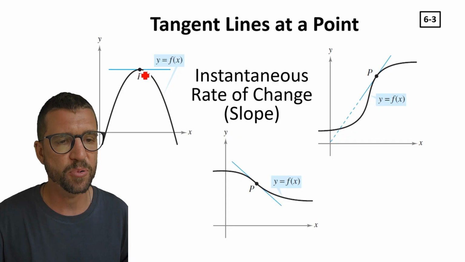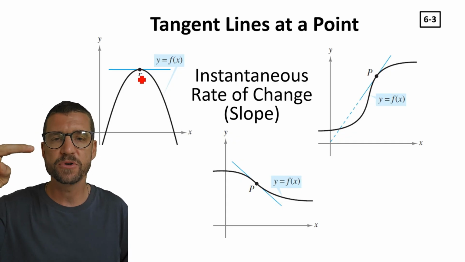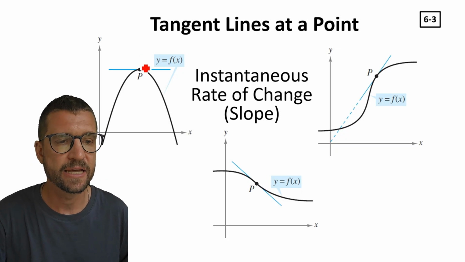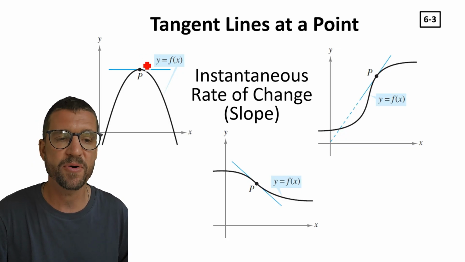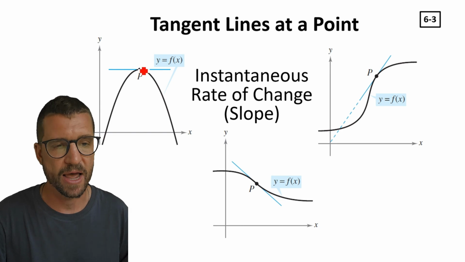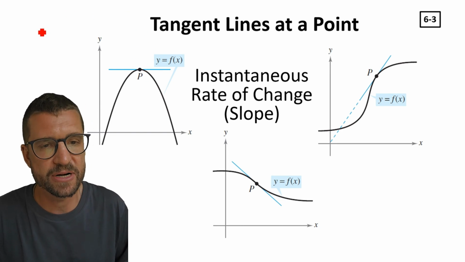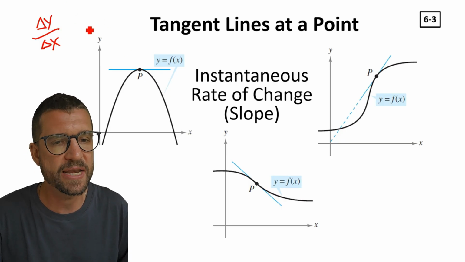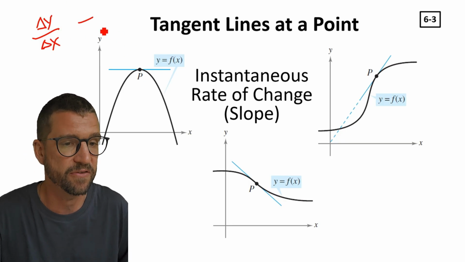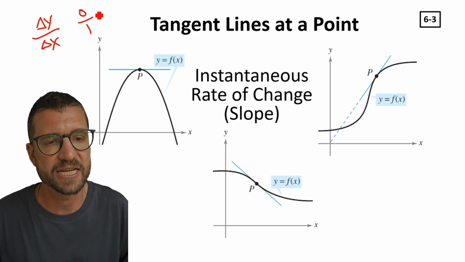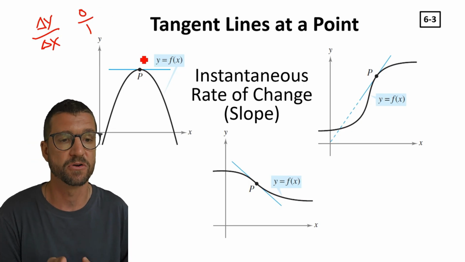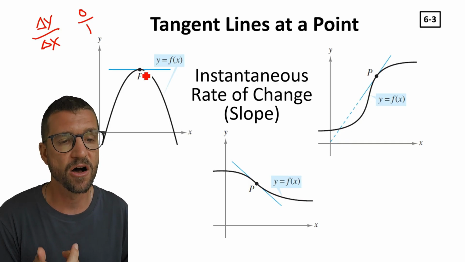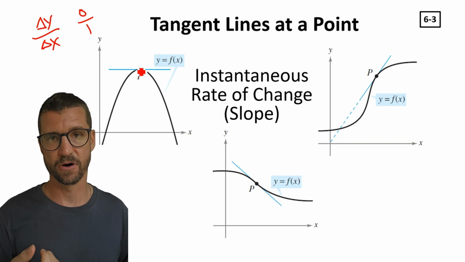At that point P, the plane would just be flying in a straight line, so it would be neither ascending nor descending, and you probably already remember that this slope is zero. Because slope, remember, is change in y over change in x. On this one, if x changes 1, y changes 0. So that slope is 0. So the derivative, or the instantaneous rate of change of the tangent line, is 0.